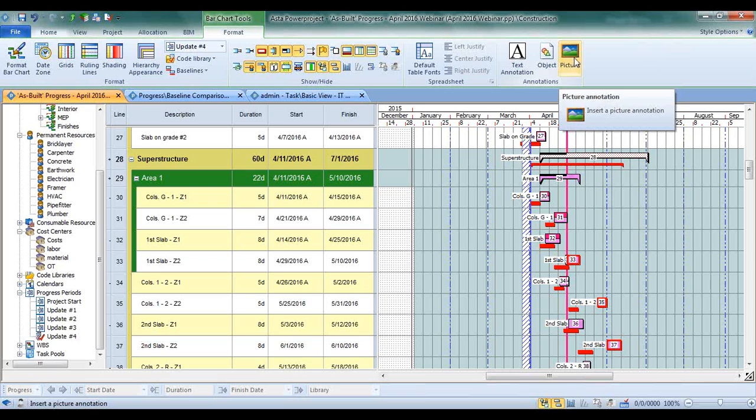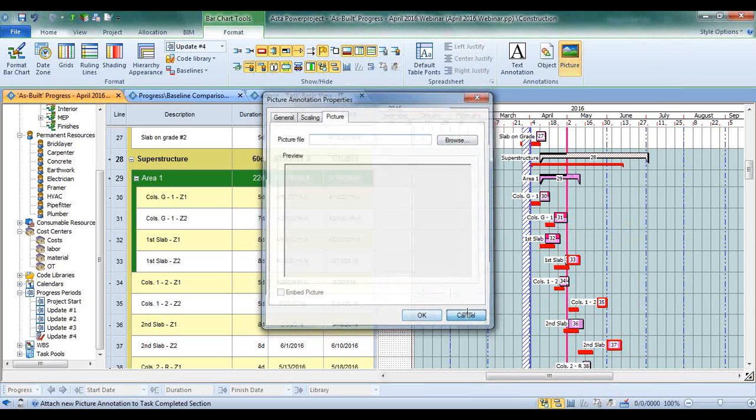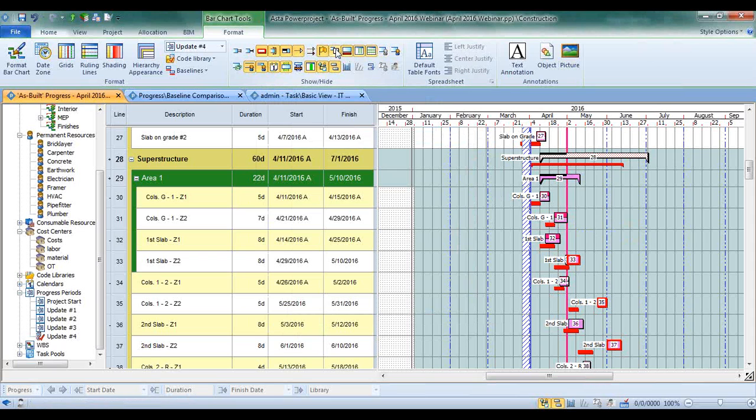I don't think I have any pictures on my machine right now, but if I want to include a picture, I do this, it will attach it to that task, and then I just find my picture file and attach it. It will be there, and it'll turn off and on by clicking that button. Okay, in terms of communicating delays, a picture certainly replaces lots and lots of notes.